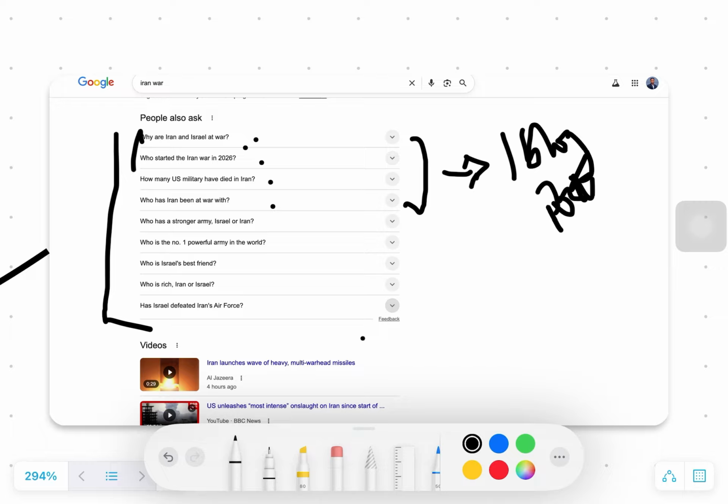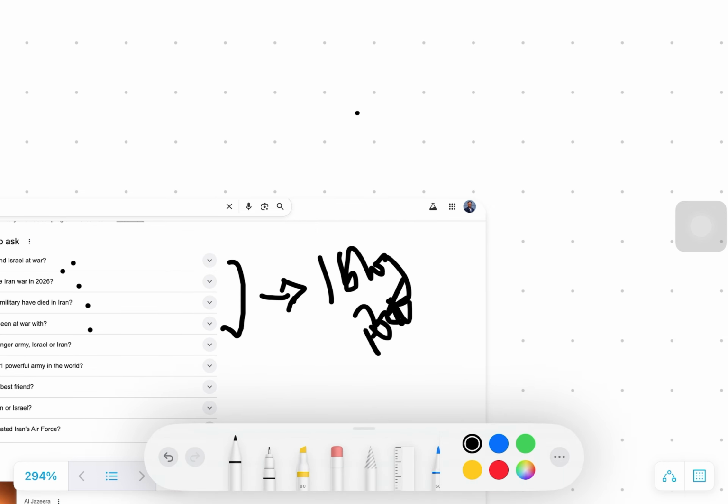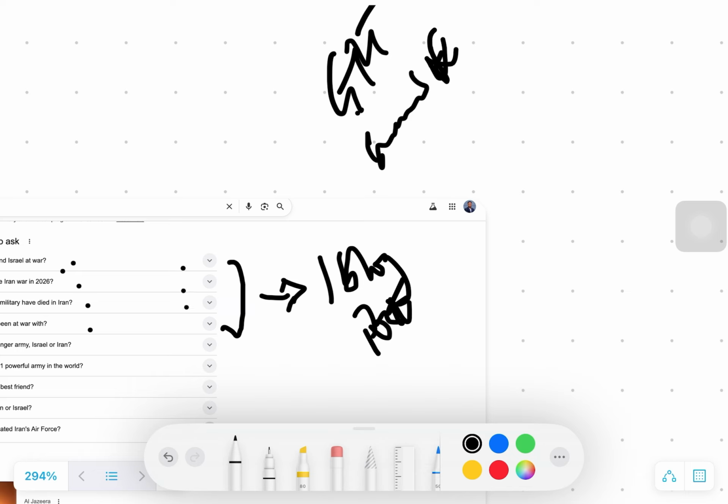And how exactly do you create a keyword or blog post topic from, let's say, people also search questions? Now, it's a very, very simple process. What you want to do, you want to go to GPT or Gemini, preferably Gemini, and put in these 1, 2, 3, let's say four, right? And give a prompt, right? How creative you are with your prompt will determine the kind of blog post topic you're going to get. And from there, right, outline, and you can now use this as a FAQ.